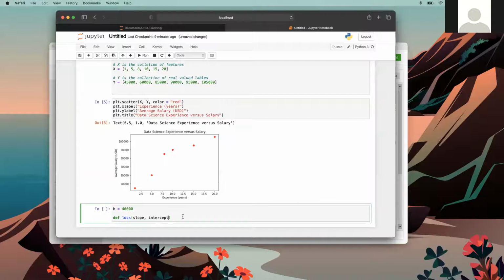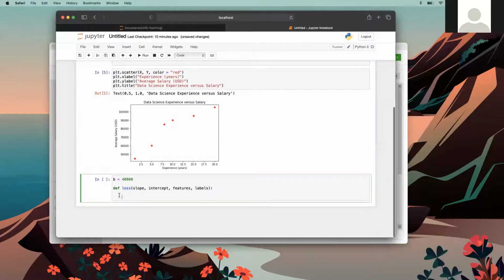I'm just trying to be as descriptive as I can with the names. And then features and labels. Now to enter into the function, press colon. Notice the white space here. That means that we're inside this function.